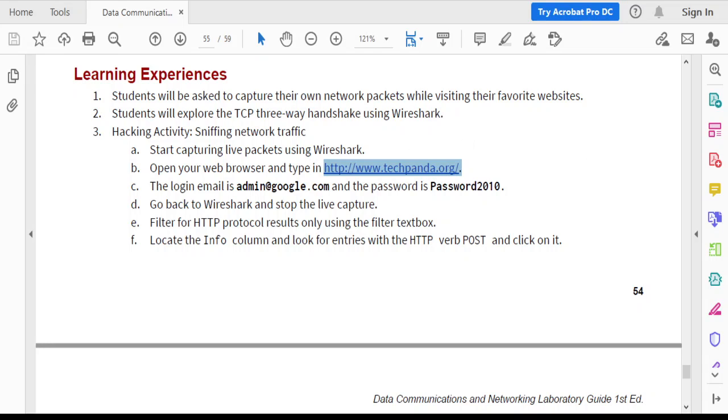So we copy this, and we capture again on Wi-Fi, but this time we specify techpanda.org as the host name.